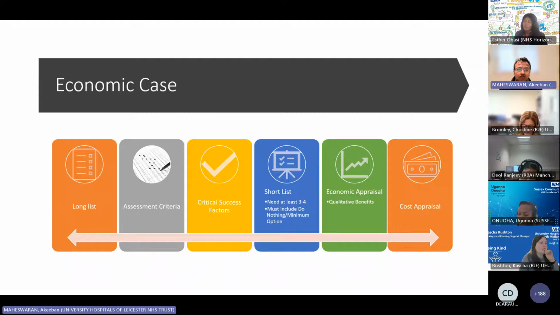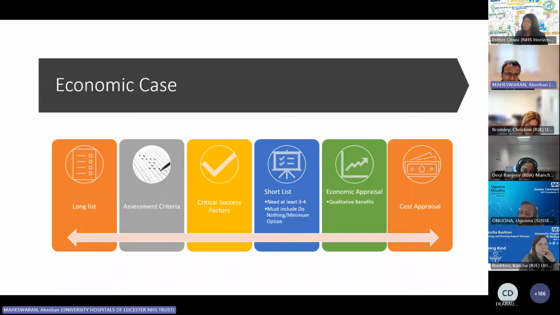Okay, so when you're thinking of your long list, think about all the potential things that you could come up with, that if somebody external was looking at it, what would they say would be a potential solution? Well, why don't you do this? Why don't you do this? And it demonstrates you thought about it, and this is your rationale for not including them. Okay.